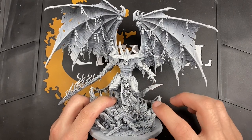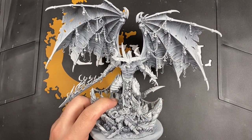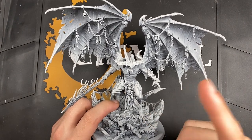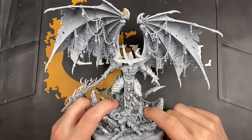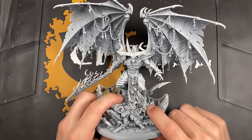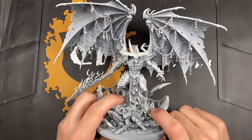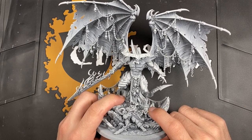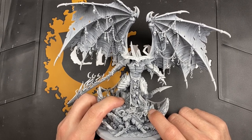He's been on my desk for a little while, just because I've been trying to find the time to get to him after all of the Cursed City videos, which I hope you have very much enjoyed. This is very exciting for me because this is the first unit in my Tale of Many War Hipsters. If you don't know what that is, you can check out the launch video that we did to kick off the project. You can check it out here on YouTube.